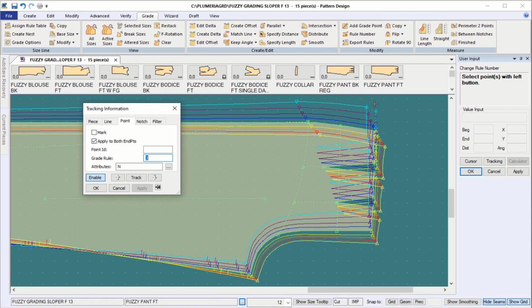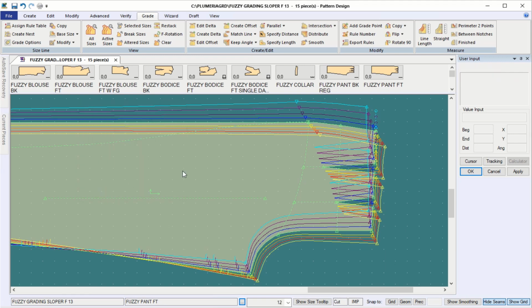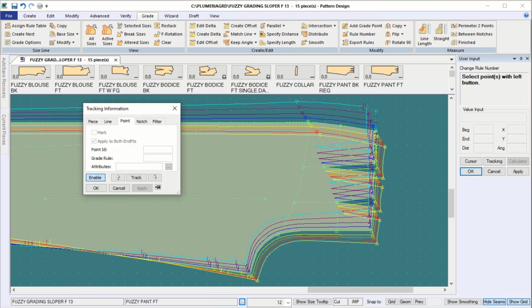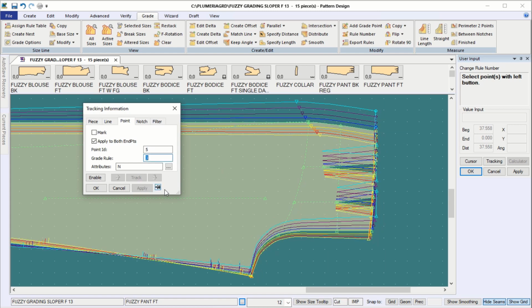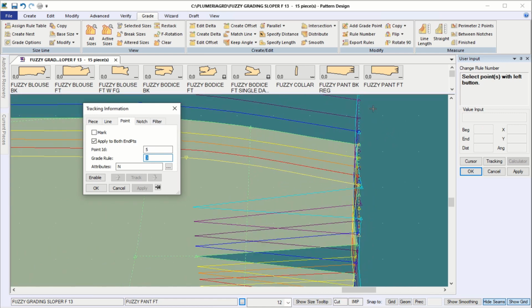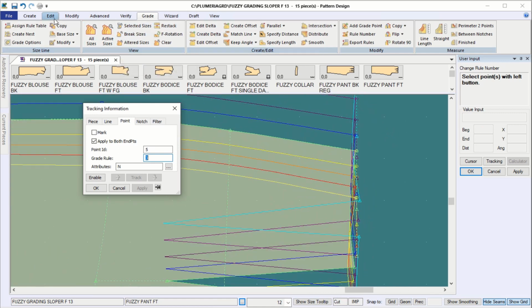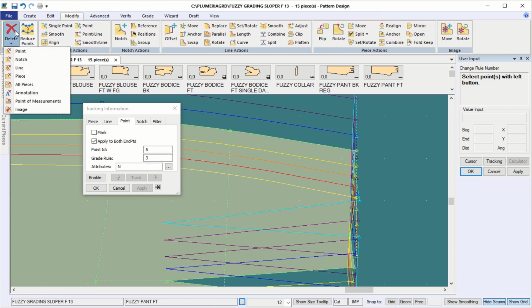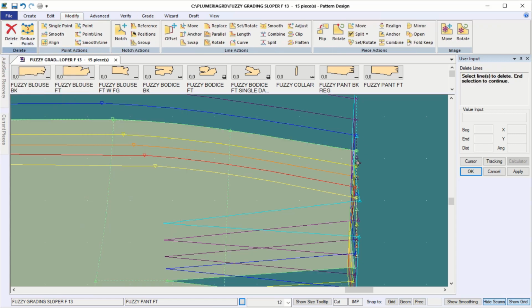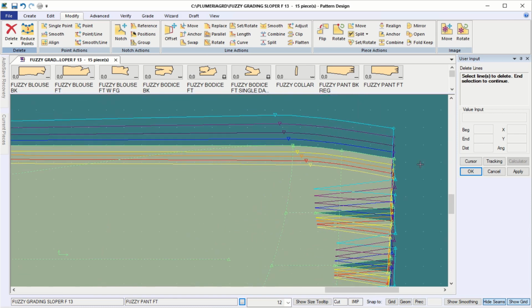So I'm going to try that again. This time I'm going to get this. Nope, I'm still on that dotted line. Okay. 3. Alright, that's better. And I can go into modify, delete line, and will that go away? Yes, it did. It went away.